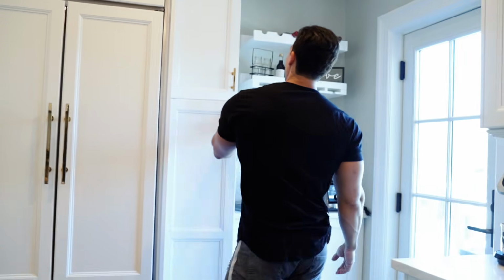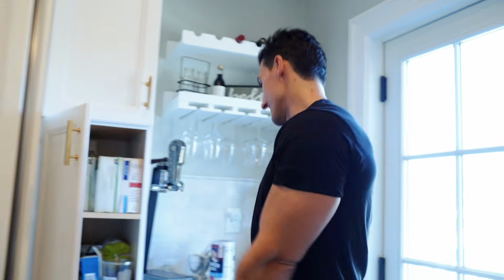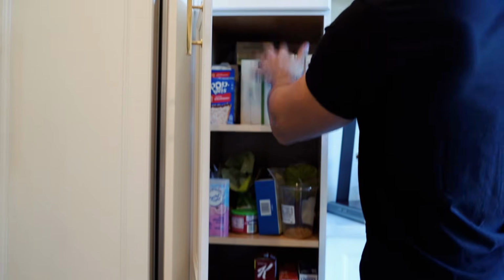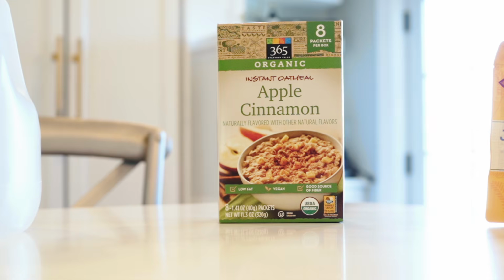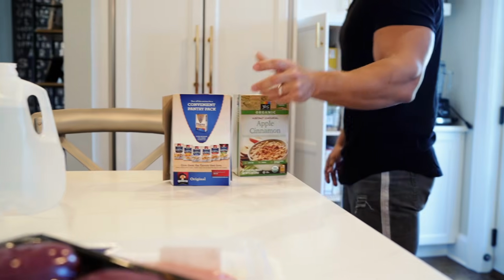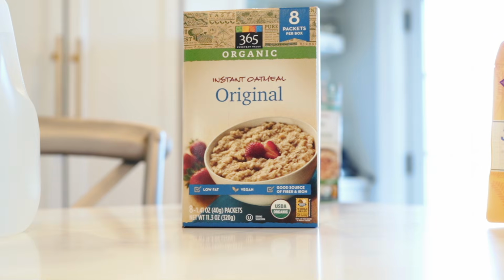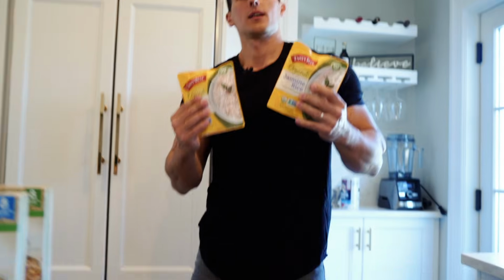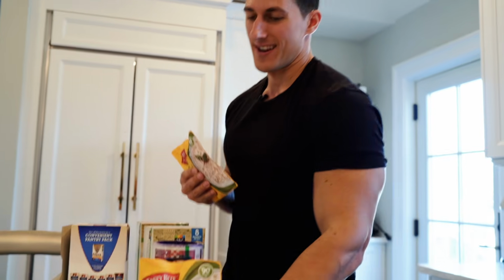Now, everyone's favorite is the carbohydrate. This is pretty much like my carb cabinet. You can see I have all types of things here, mostly oatmeal. Oatmeal just digests so easy for me. My go-to carbs are always oatmeal. This is grits, original oatmeal, as well as I love these microwavable packets of rice. They cook in 90 seconds and they're incredible. The last thing I want to do is slave over the oven, cooking and prolonging the process. I want food that's instant.